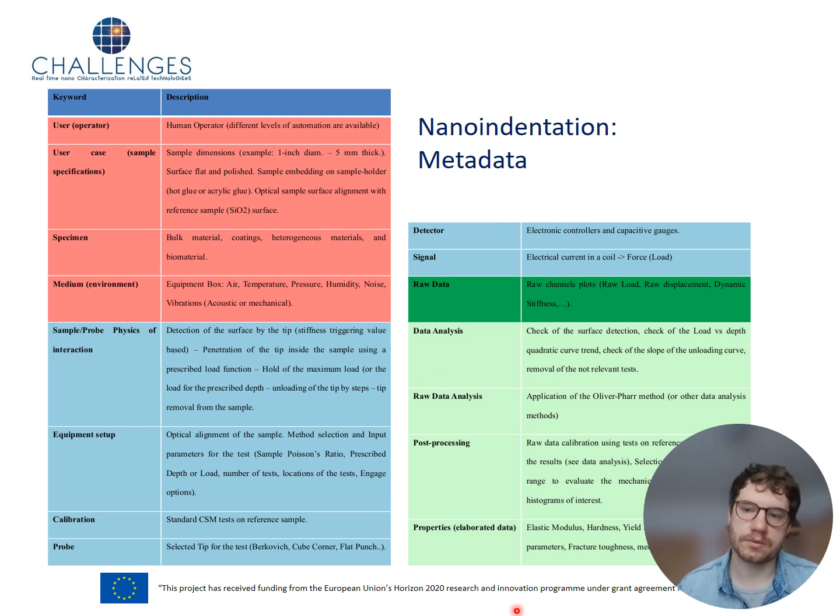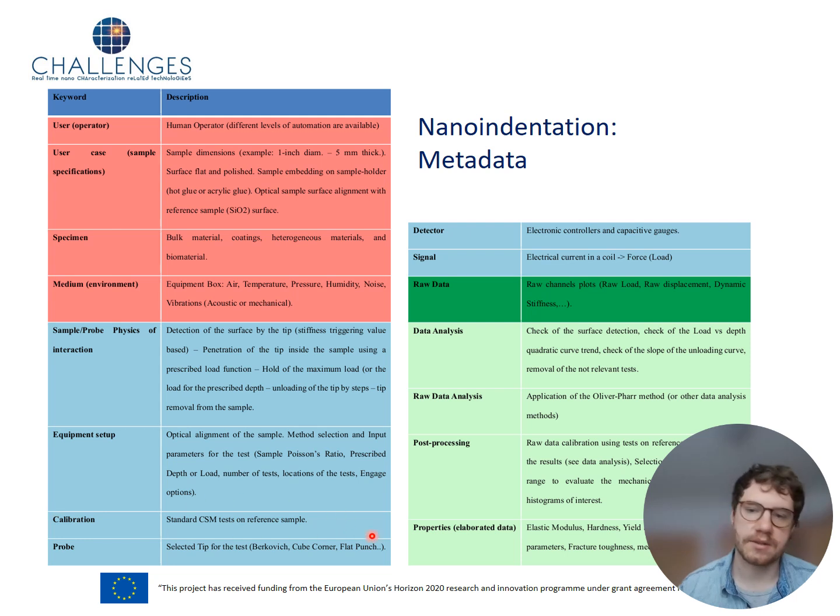The colors still correspond to the 4 steps previously discussed. I will not go into detail into every one of the points. Just the first is the operator, which is a human, and then, for example, the specimen. It is specified which kind of coating material or biomaterial is used, and in the environment, the humidity, the atmosphere, and the pressure should be recorded. For the interaction, it's very important to specify the kind of tip that is used, how deep it penetrates, unloading steps of the tip, and so on.